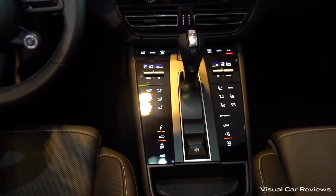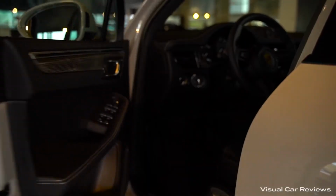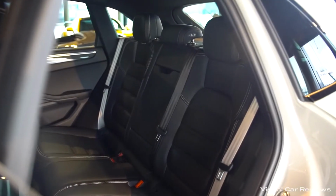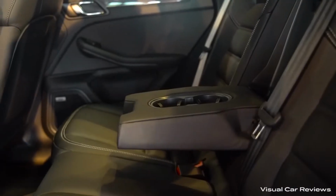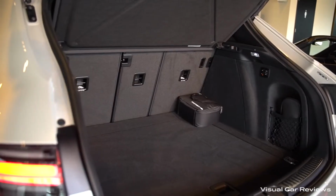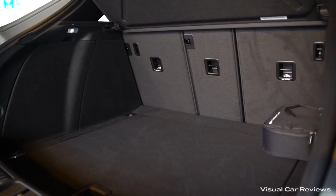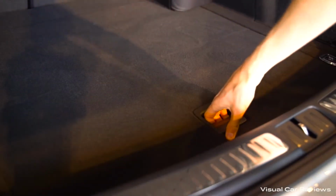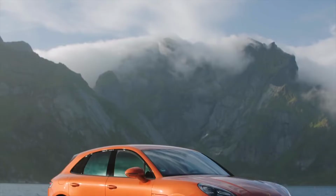Also on deck are a selection of new steering wheels taken from the 911 portfolio and a lower profile transmission shifter. Unfortunately, these welcome upgrades aren't free. While the base Macan is only slightly more expensive than last year's equivalent, the S and GTS have had a significant hike. Buying a Macan wasn't inexpensive to begin with, and it's even less so for 2022. Nor has Porsche done anything to address the Macan's stingy amounts of rear passenger and cargo space. But overall, the Macan still stands as the enthusiast's best pick for a small luxury SUV.